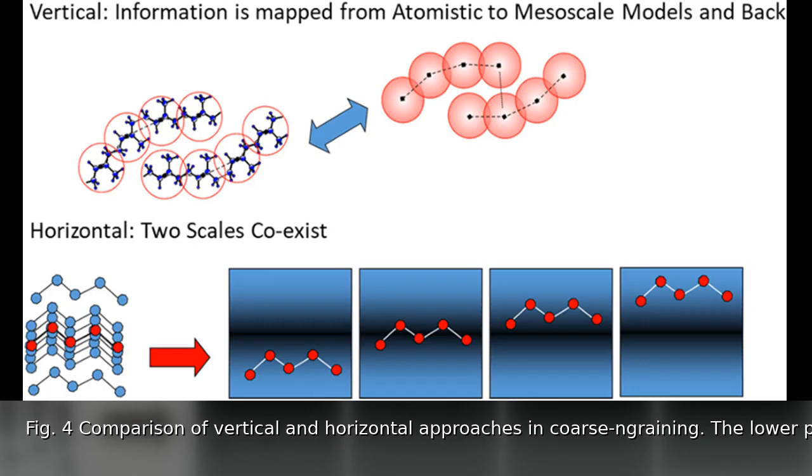By contrast, the horizontal approach, depicted in the lower panel representing the HPF method, maintains 2 representations at the same level. Particle-based and field-based descriptions coexist simultaneously. Such an approach allows capturing molecular detail and mean field effects concurrently. The authors liken this horizontal scheme to QM-MM simulations where quantum and classical regions coexist, or to electronic self-consistent field methods like Hartree-Fock, in which individual electrons interact with an averaged field of others.